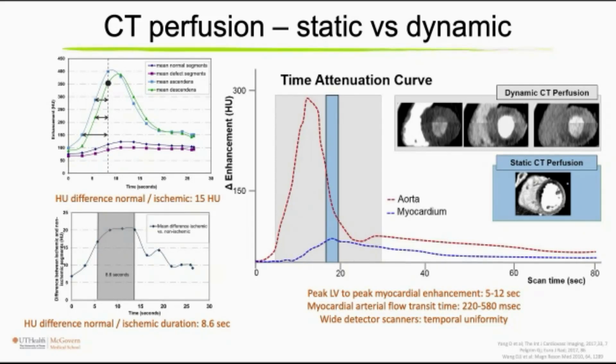because they, again, ensure the temporal uniformity as the heart is acquired in one heartbeat alone, so that the myocardial arterial flow transit time is taken into account and doesn't create artifacts. The myocardial arterial flow transit time is extremely short. Blood comes in and goes out of the myocardium in about a quarter or half a second, again, depending on the arterial input function. So having temporal uniformity, in my opinion, is very important.